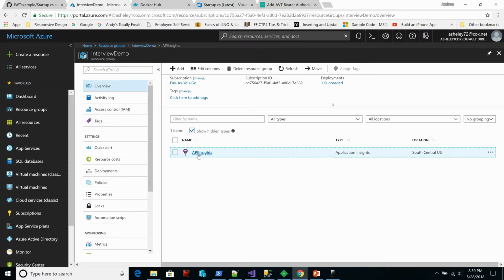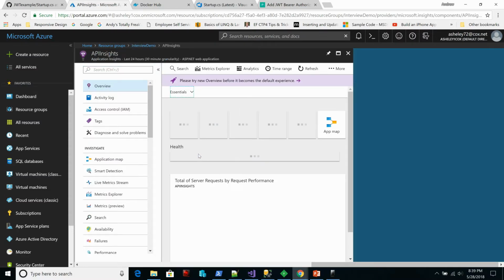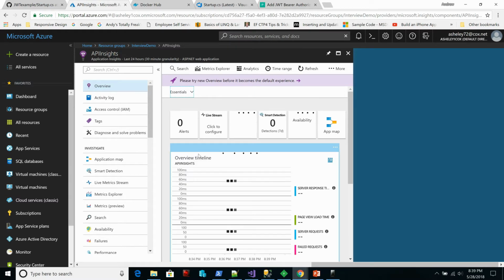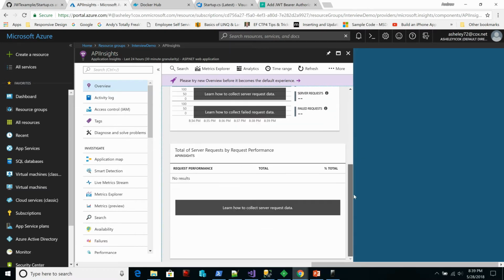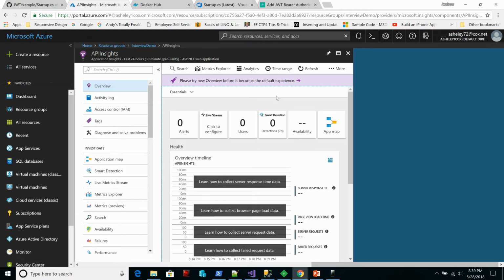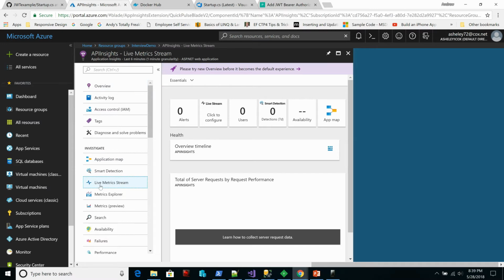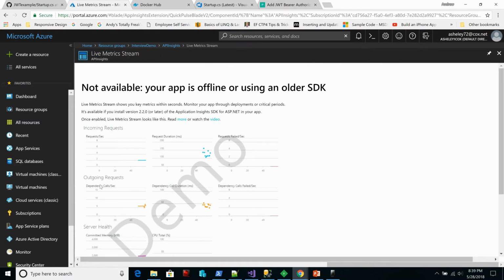So if I go into App Insights, like I said, it takes a couple minutes before it really starts registering data. So I may have to come back to this in a little bit to show that.